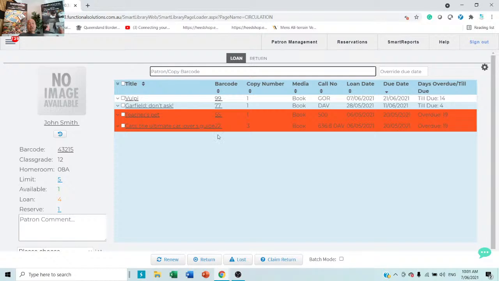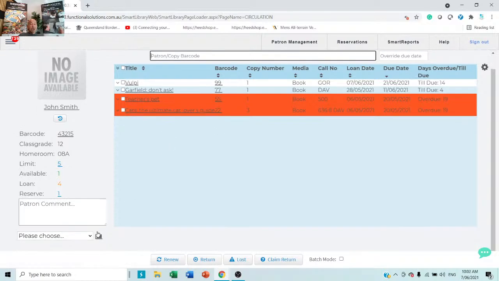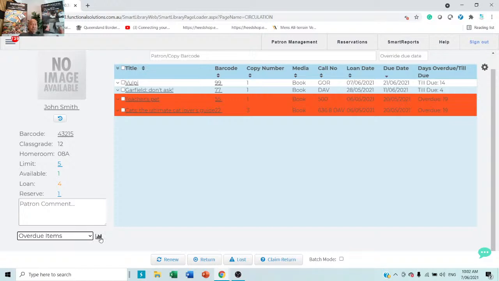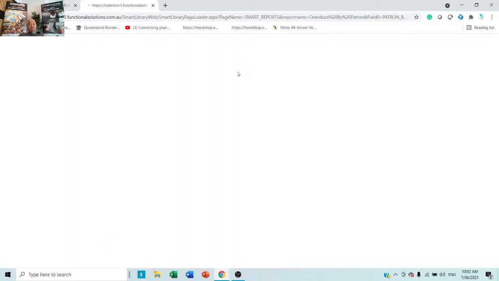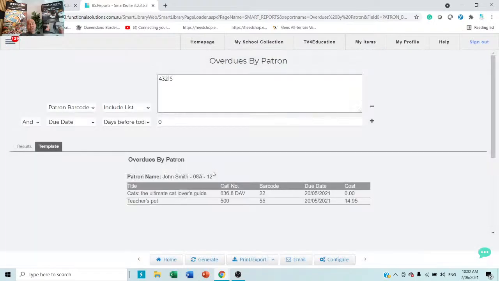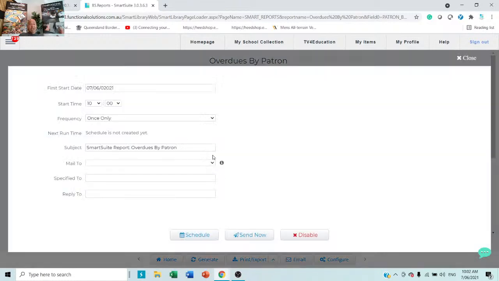And he says, oh, I don't have this book. You go, how about I run an overdue little notice you can put in your library bag and give to your mom. So go overdue items, okay? Just click on overdue items and run that, and it will come up over here on the screen. Okay, it's an overdue report, and you can go print, or you can say, how about I email it to mom? So you click on email, and if the parent's email is on the system, then all you need to do is just go send now.